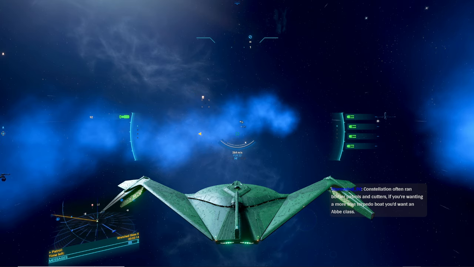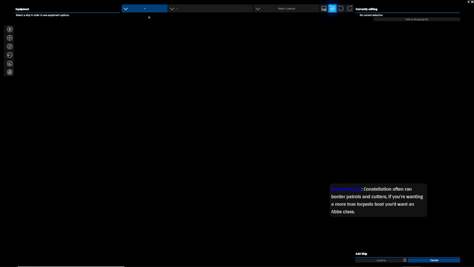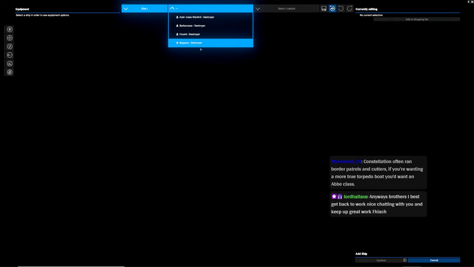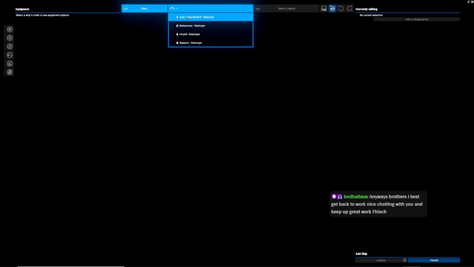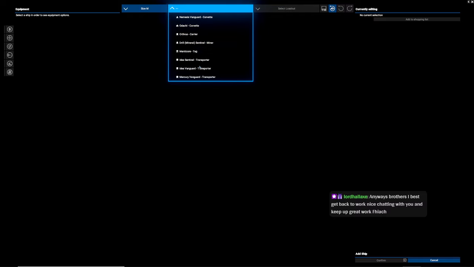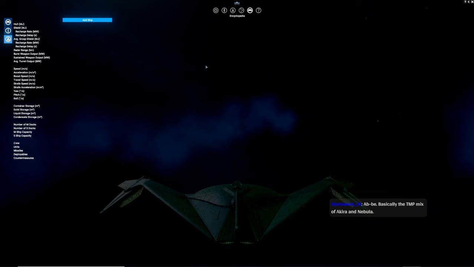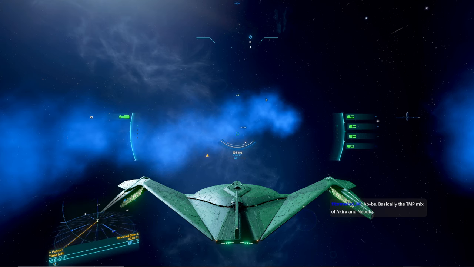You want an AB class? Don't know what that is. The Shangri-La has a bunch of torpedo launchers. And I don't know if we've even seen one yet. No. No, we must have passed by a Titan. Lord Holax, have a good one. Motion picture mix of kind of Kieran and Nebula. All right.